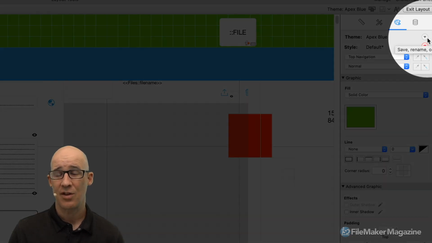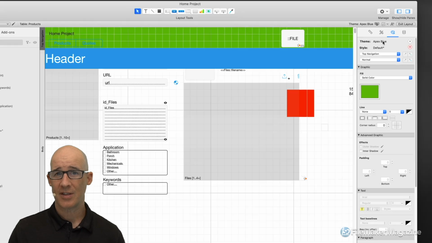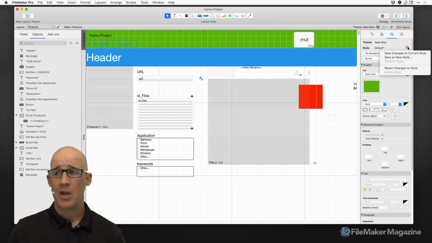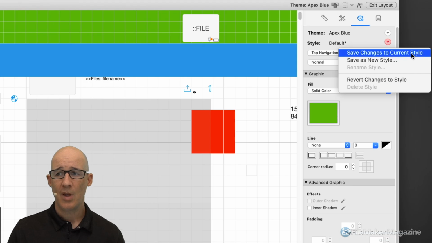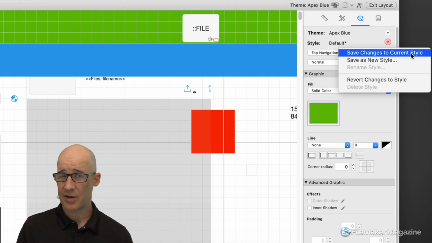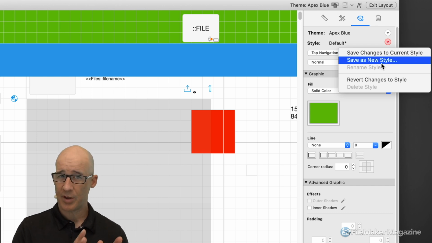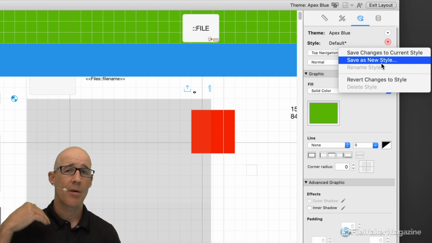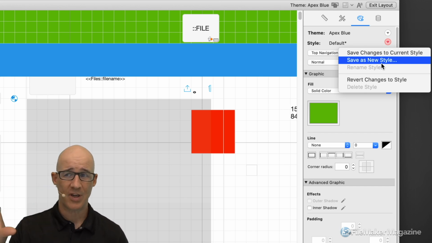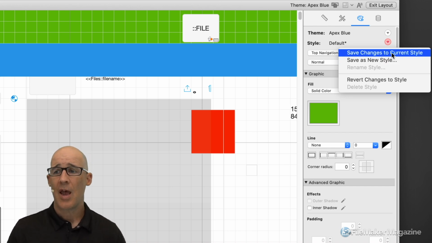remember right now what FileMaker does is FileMaker starts with its default theme that you choose. If I save the changes to the current style, then I'm overriding the settings on the default. My other option would be to save as a new style, what I typically do for all other types of things, unless I know for sure that I want to make a universal change that will cascade down to other objects. Everything inherits from the default, and that's what I will do.